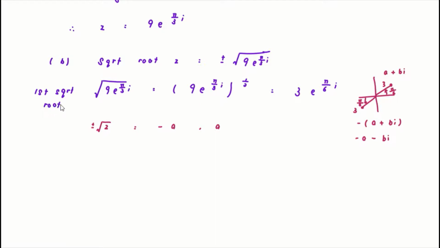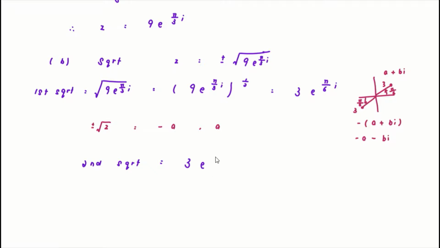will be equal to this. Okay, so now this is the second one. Okay, so square root, no need to write the root. So square root of z equals this. Okay, so the second square root here will be equal to the second one in this quadrant. So you see the magnitude is still 3. The only thing is that the argument changed. So how do you find this argument?